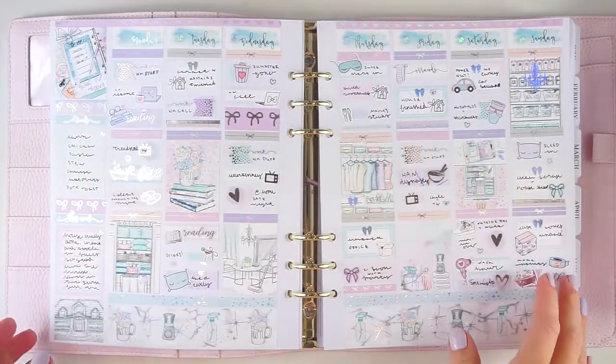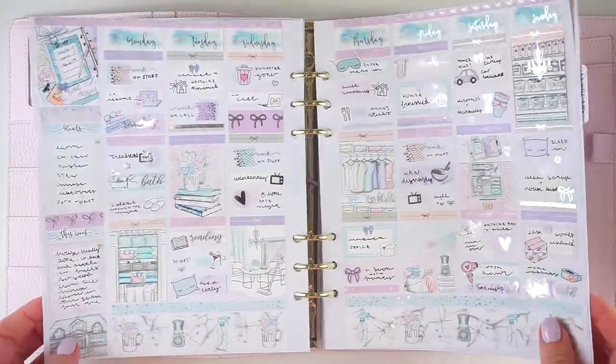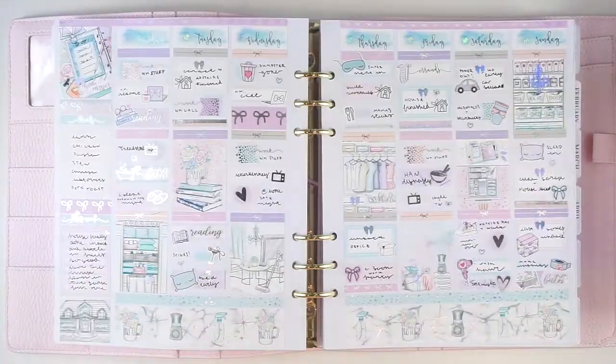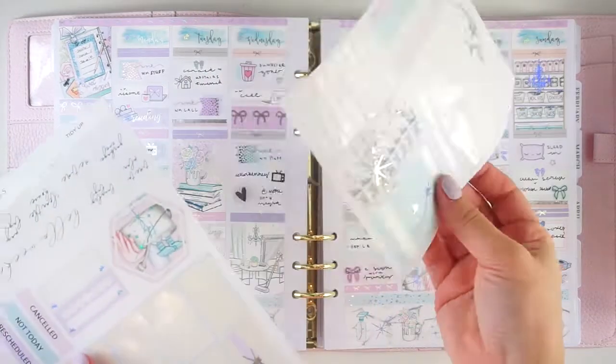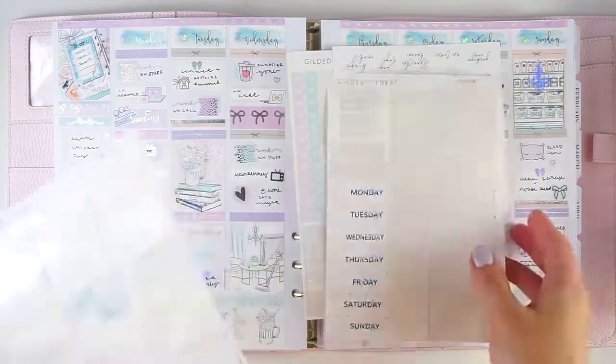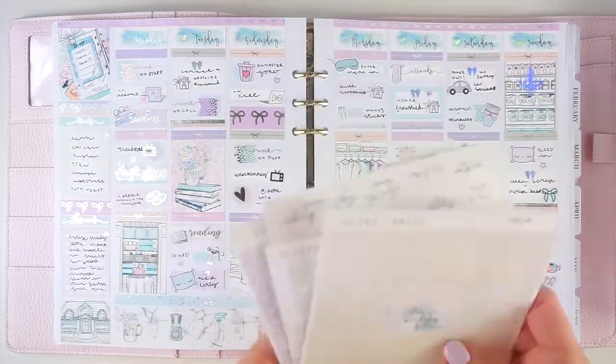Okay, that is everything all finished up. I love how this looks. Super, super cute and so foily. Let me show you what I have left in the kit. I used almost all of the functional stuff. I do have some of the washi headers left and washi, and that's pretty much it.